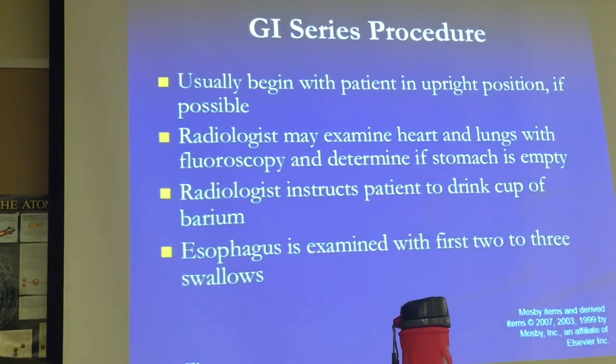All right, the esophagus is examined with the first two or three swallows. So the radiologist has the patient on the table, takes the last drink, and looks at it under fluoroscope. They can move the fluoroscope up and down to see how the barium moves down to the stomach. Okay?